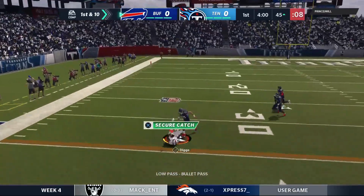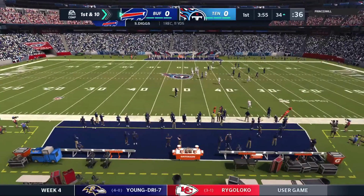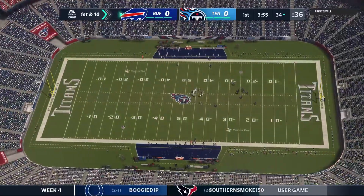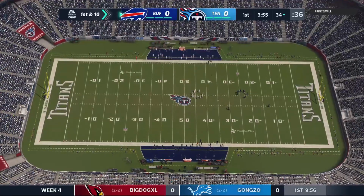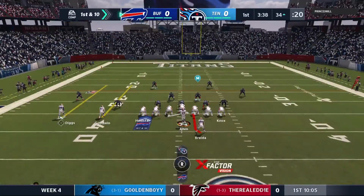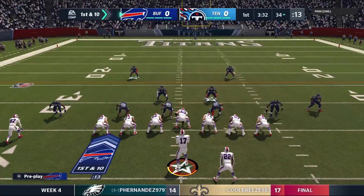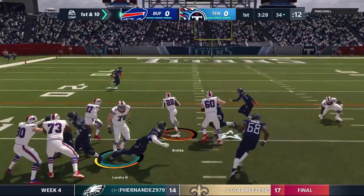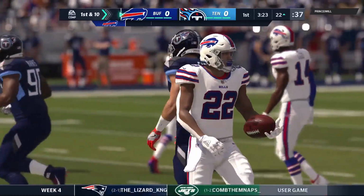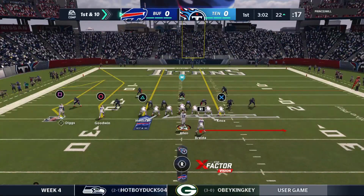From the gun, it's Allen. He's got it complete to Stefon Diggs. And he gets this inside the 35-yard line. 11 more on that one and another first down. Out of the shotgun, Breida. And brought down, but not before they're inside the 25. Back-to-back nice plays, 12 yards that time and a first down. Clock rolling as we hit the midway point of this first quarter.